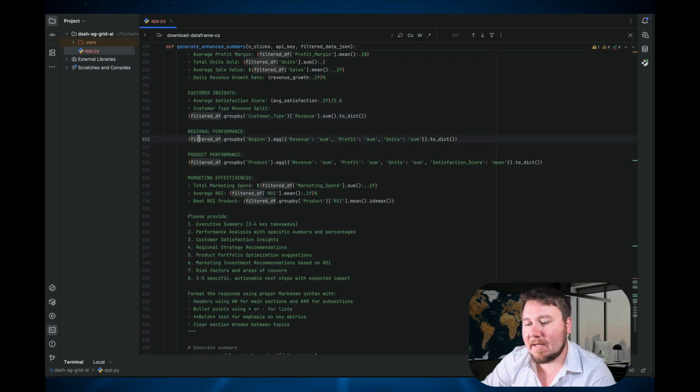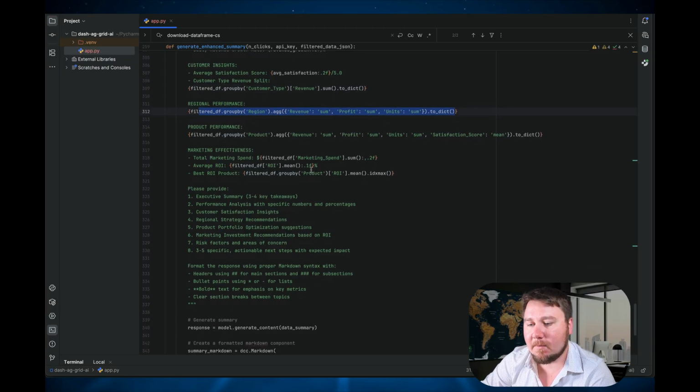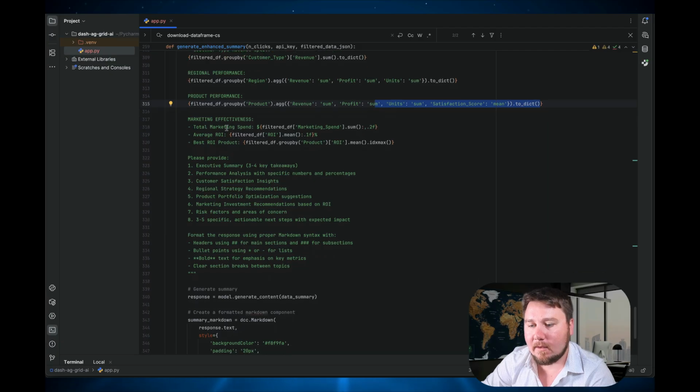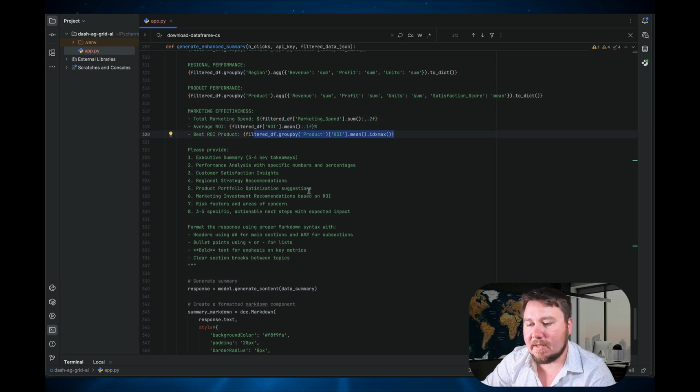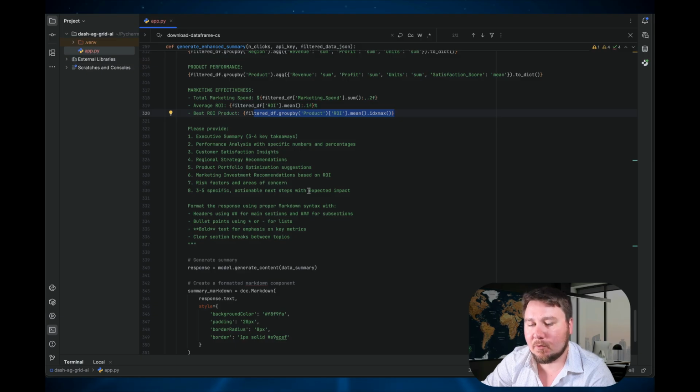Regional performance, I'm passing through another data frame, and then for product performance, I'm passing through the product data frame, where I am basically getting the sum, the mean, and kind of just turning that into a dictionary for it to work with. So marketing effectiveness, I'm going through the market section within the data frame, and I'm getting the sum, I'm doing the ROI, and then I'm grouping it and just giving it as much context as possible.